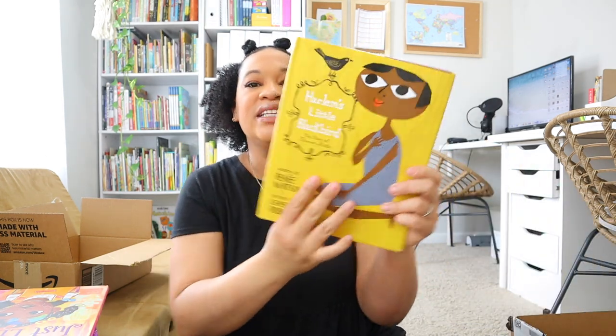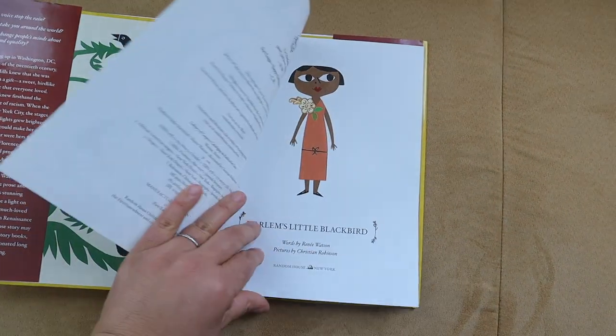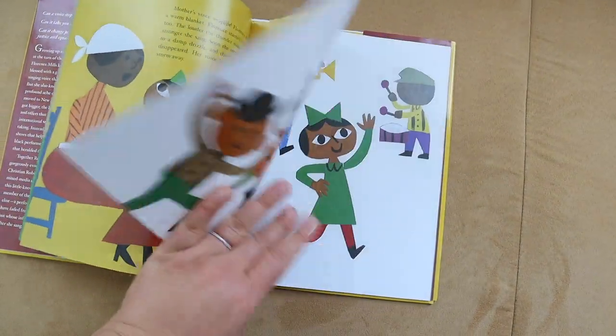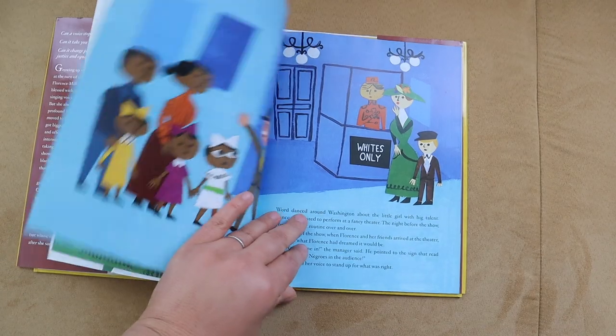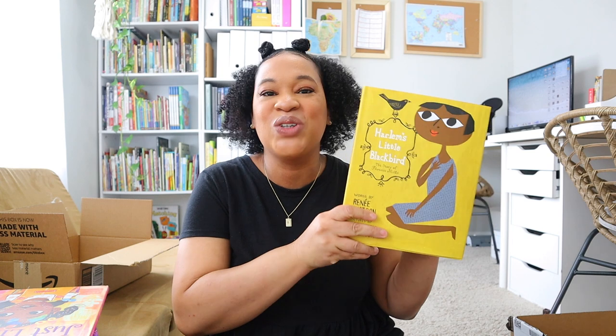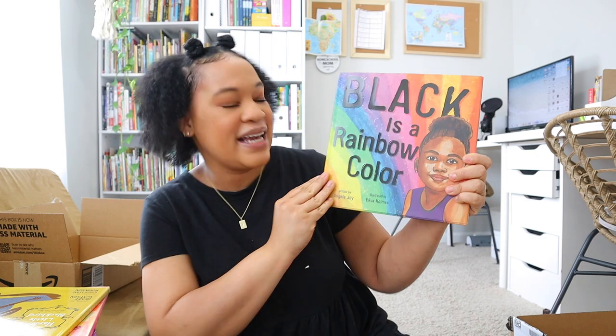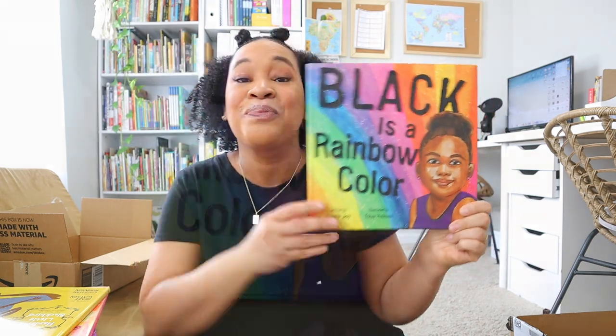Another book I have is 'The Harlem Nightbird' — I picked up the Heritage Moms Harlem Renaissance Pack and wanted to start collecting the main books I'll need as my spine for that particular heritage pack. I may not get to the Harlem Renaissance this year, but I want to have the materials on hand. This picture book was only about three dollars at Book Outlet, so I went ahead and grabbed it so I'll have it ready when we do that Harlem Renaissance pack.